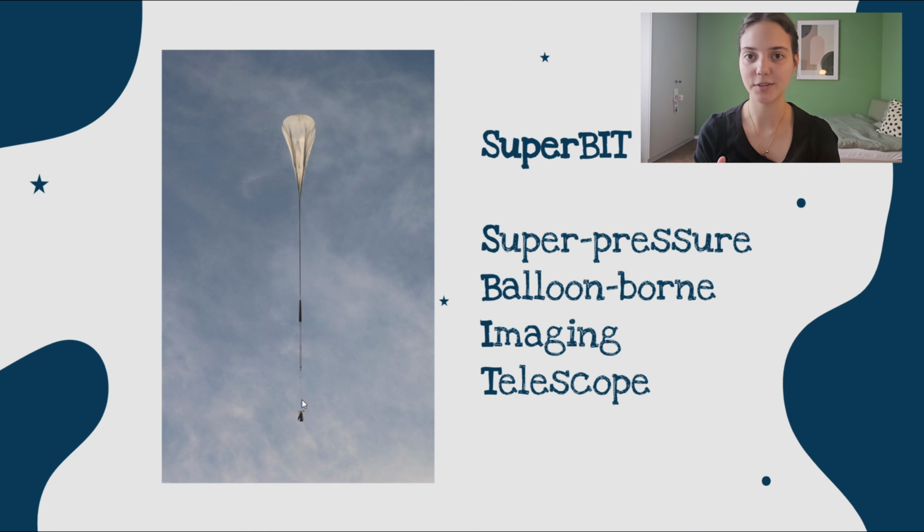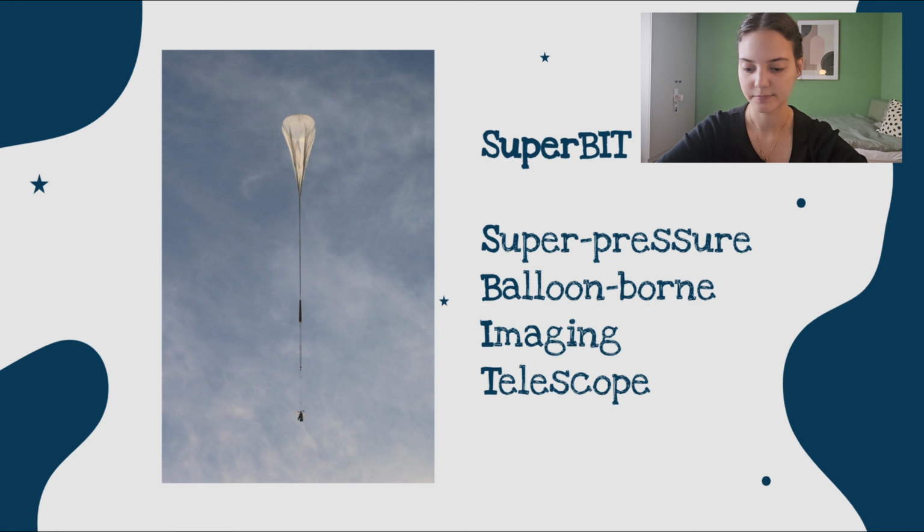And this basically floats in the stratosphere, which is above 99% of the Earth's atmosphere. This lets it get up above the Earth's atmosphere, so it doesn't have that in the way of all the images and data it's collecting. But it also means that it's not going all the way up to space, completely away from Earth. So this makes it rather an affordable way to collect data, because it's still in the atmosphere within Earth's orbit and all that.